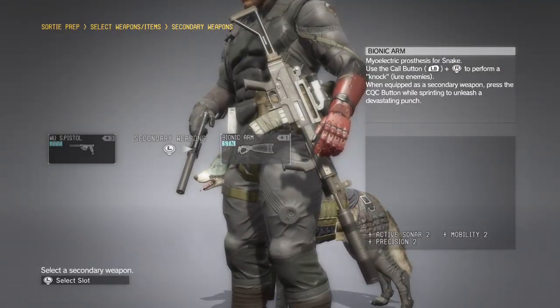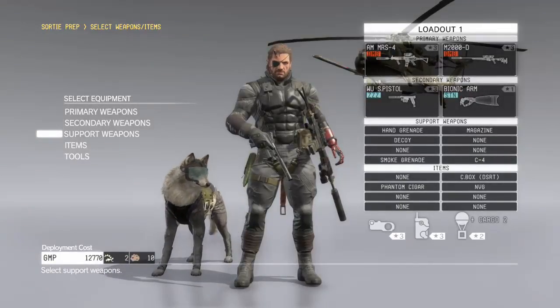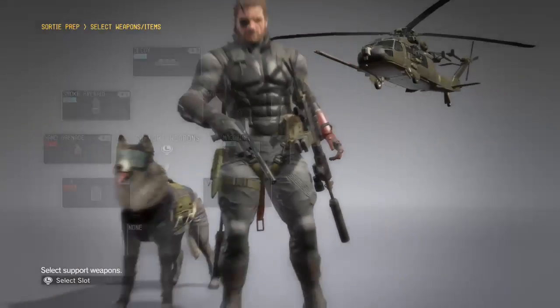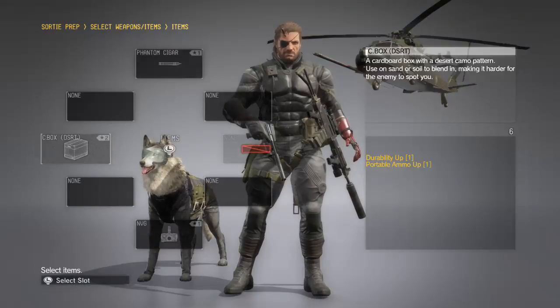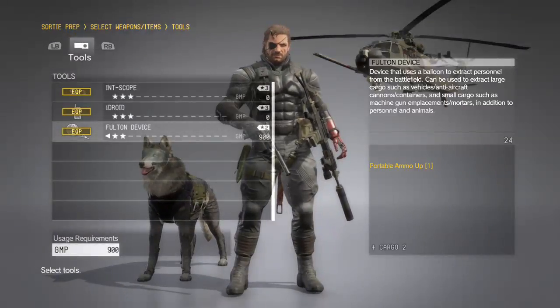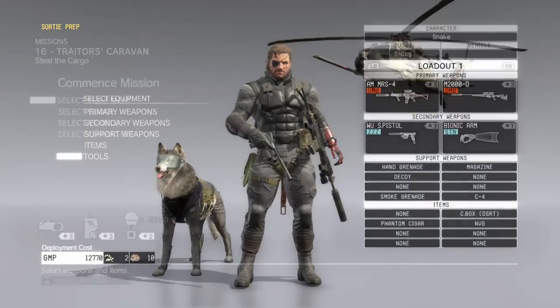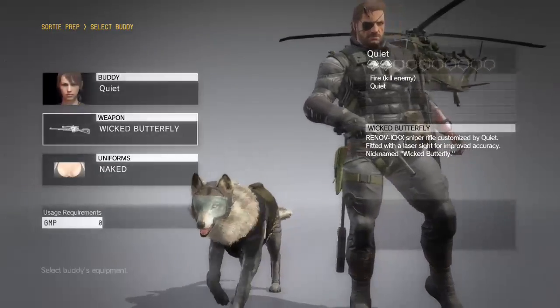Alright. Cool. Fair enough. Ooh yeah. Now we got this at level 2. Now we can carry up cargo, which I really want. Let's go with quiet on this one.